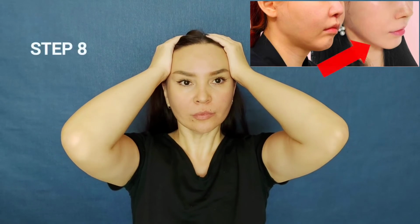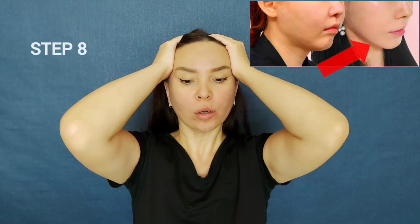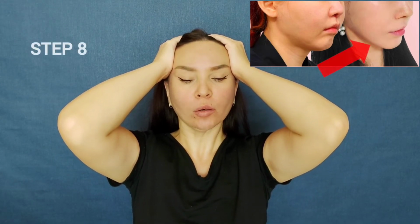Put your palms on your temples and create a slight tension. Form the mouth into an oval. Do it for about 30-40 seconds. It will be enough.